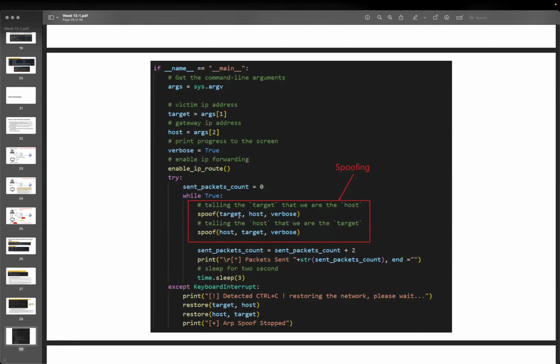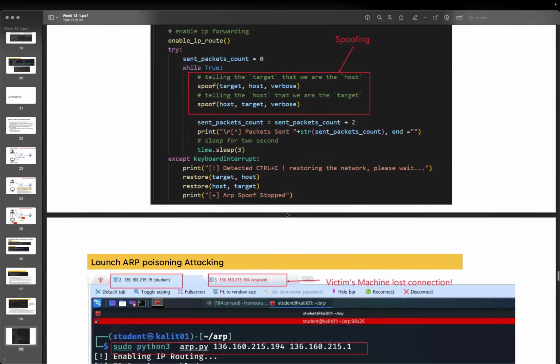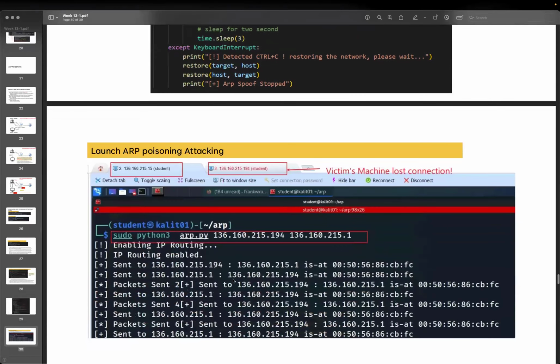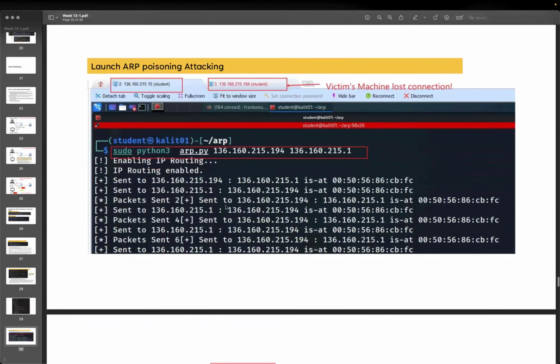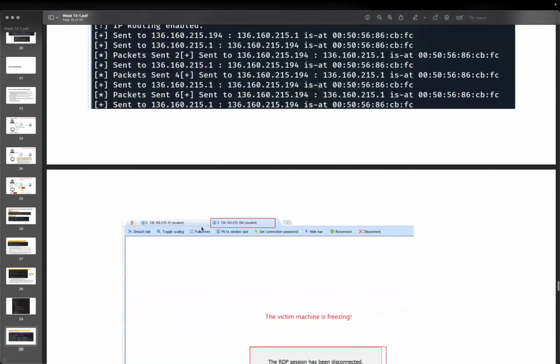You can see the slight change, but one thing is that we have the victim's IP target and the host. We are just telling each of the others that we are the one with the address. You can perform it this way. After we execute and send, you will see that once we reply, they will update the ARP table, after they execute and go through all the steps.